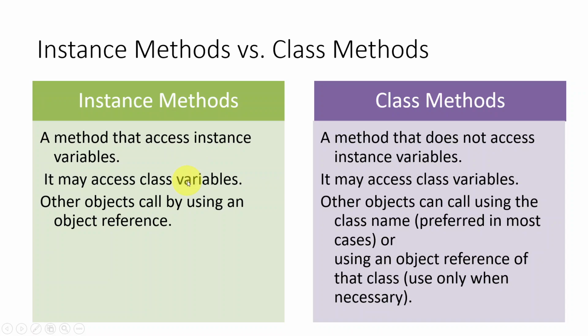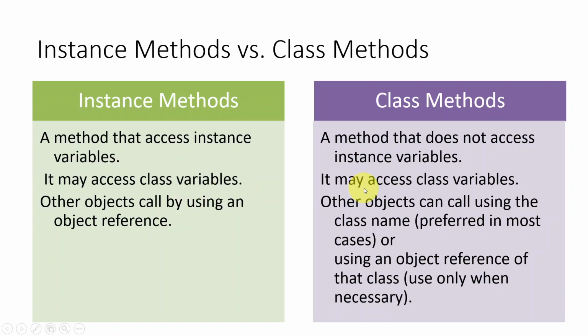Since they are referring to an instance variable, when you call an instance method for different objects, the outcome can be different. For example, you go to the ATM machine and withdraw, and you may get the money. At the same time, when I try to withdraw, I may not get the money. Maybe my balance is not sufficient, whereas your balance is sufficient. So therefore, we call them instance methods because the logic depends on the values of instance variables. So we can call instance methods only through object references.